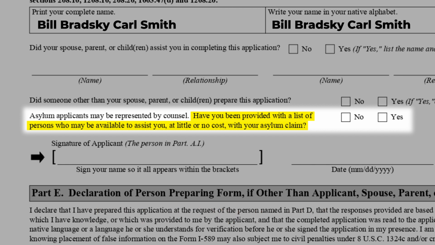If you were detained by U.S. immigration authorities, then you probably did receive such a list before you were released. They normally hand this out with the packet they give you before sending you off. If that's not you, or if you did not get such a list or are not sure whether you did, then just answer with a no here. Don't worry, your answer to this question will have no impact on your case either way.